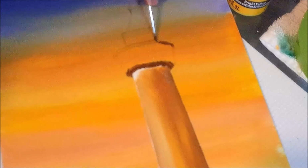If you don't have burnt umber, just use a dark brown or whatever brown you got there and add a little bit of black to it, or blue, ultramarine blue. Okay, I'm going to come down here. All right, there we go. You might be able to use your chisel edge brush if you have a small one. There we go, that's all right. And I'm going to do this little line here. Just be a little careful.